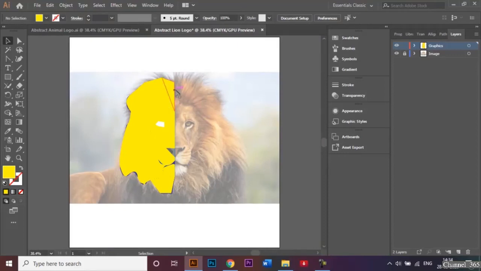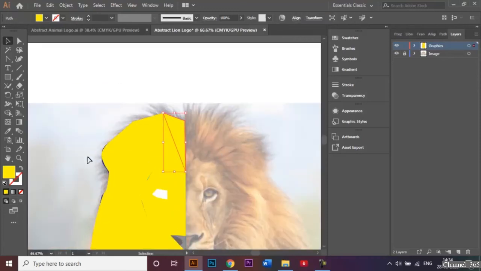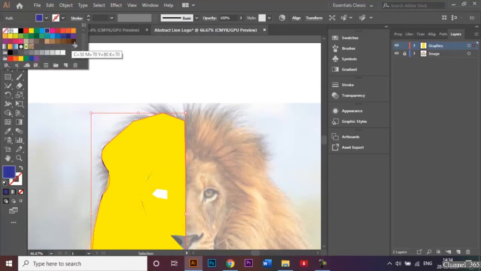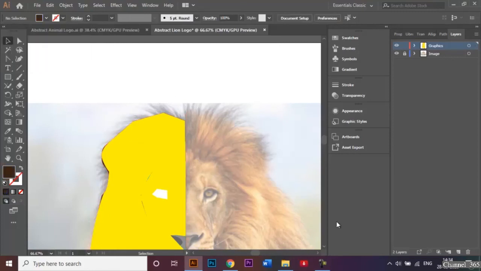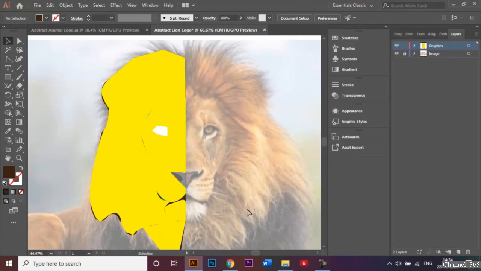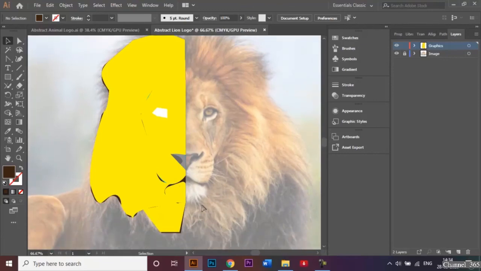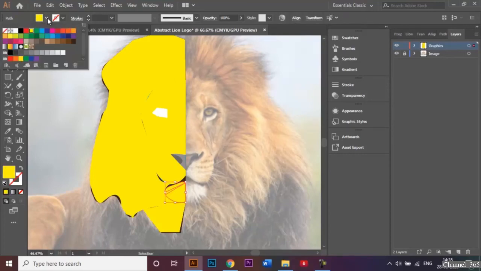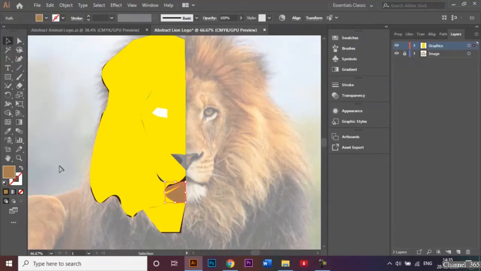Now we can go ahead and add different colors to it. But before I do that, I'll just select the outline we've just made and I'll make it into a really dark brown color so that it gets hidden and it does not look awkward while we are adding different colors. Right, so we can just go ahead and I'll select these two now and I'll add different shades. So you can choose the same color scheme as well, which almost matches with the line we've just made, right?